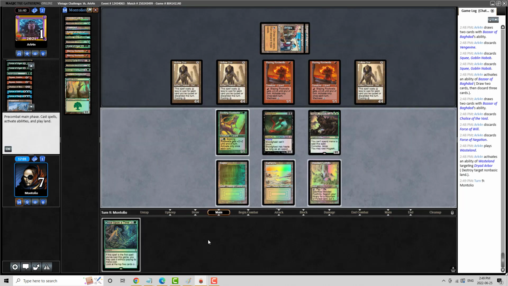Oh, Once Upon a Time. What does that do for me? So I think what I do here is I attack with Hogaak. They have to double block it, or they die of trample damage. They cannot Force of Will me, and then I just recast it, right?